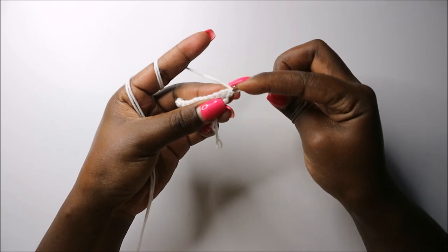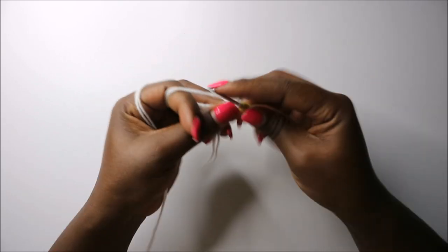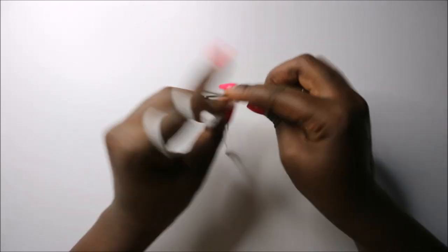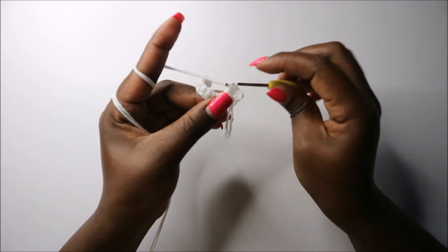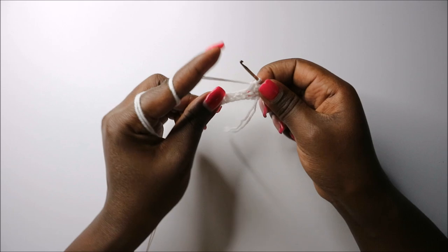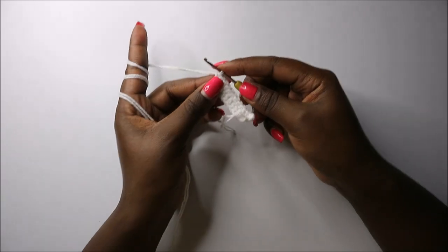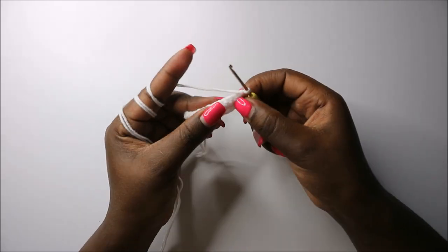So we'll continue starting from the very end, do single crochet, single crochet, and continue doing single crochets all the way to the end. Okay, so when we get to the end, we'll do a chain 1 and turn.